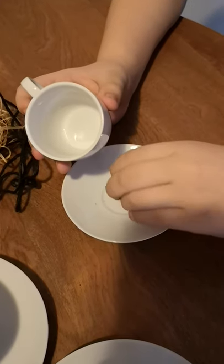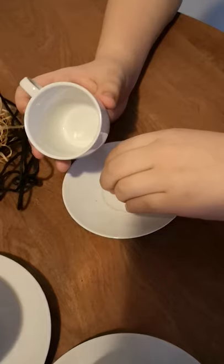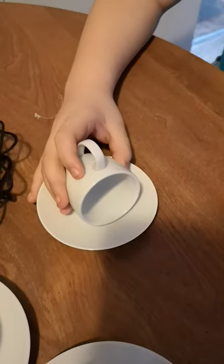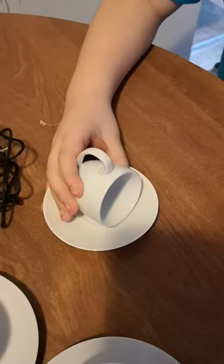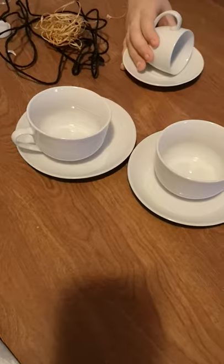Put lots down. Not too much, but enough. Yep, now hold it and it will stick fast. So while he's doing that, we'll start off with the next ones.